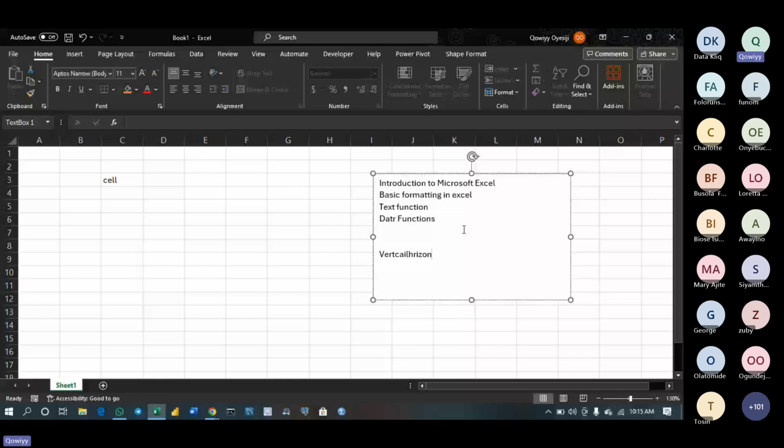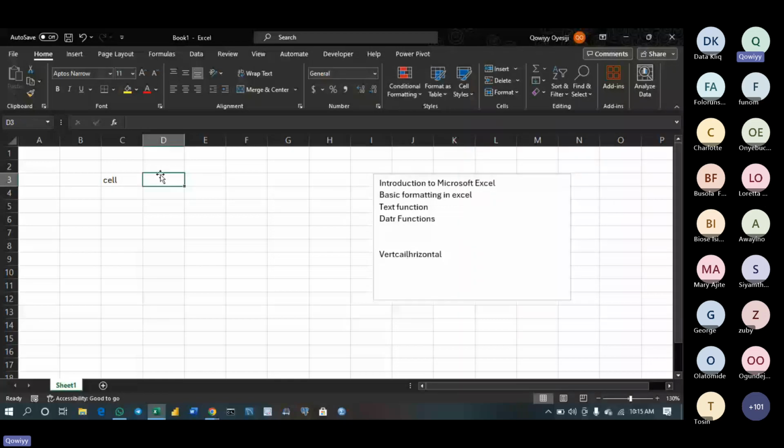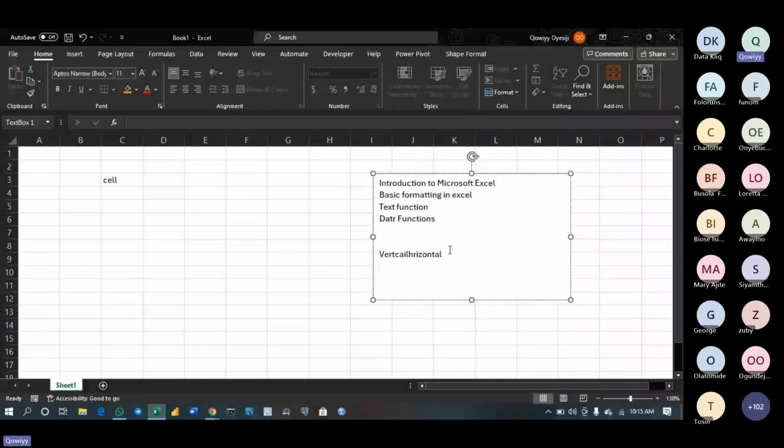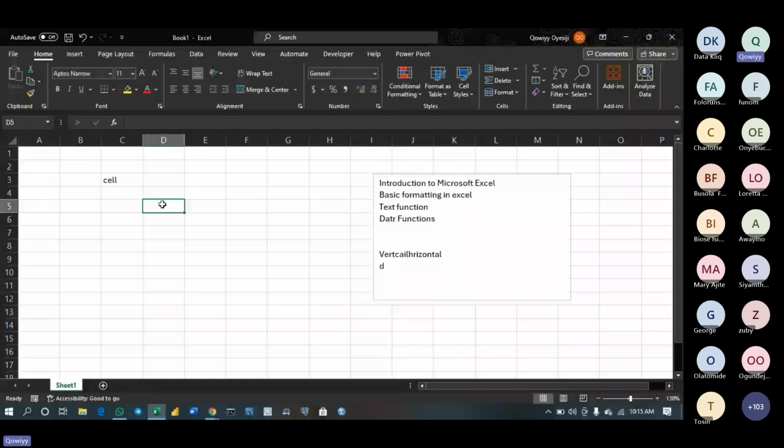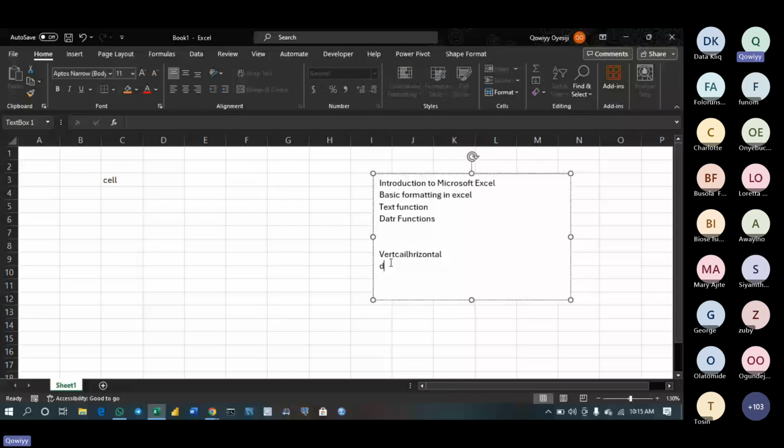What do I mean? If you check now, this cell is in column D, right? And which row? Row 5. So this particular cell is called cell D5. Don't know if you get me.